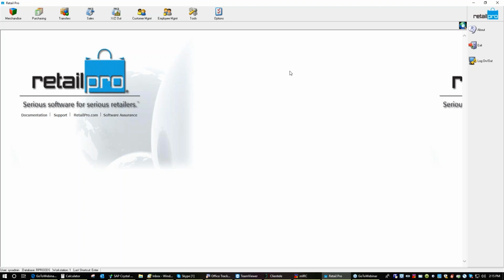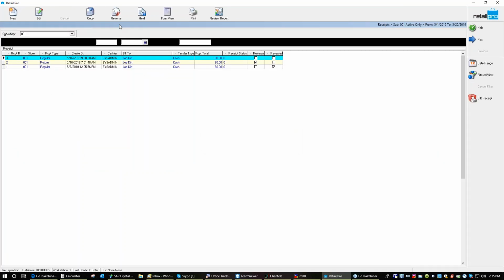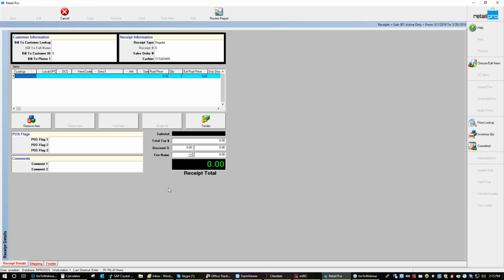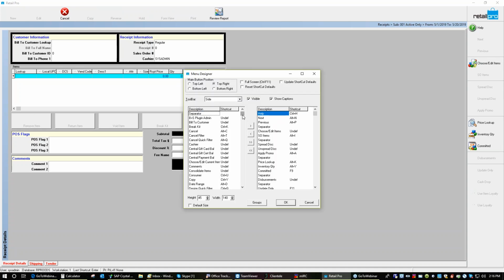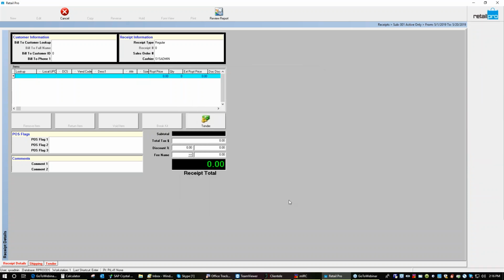Okay? Now, once you have scanned those items, I usually go into a receipt. Okay, I go into a new one. And if you do not already have it, add to the side button the update, I believe it is the upload items. Okay? Now, to me, that seemed kind of reverse. I thought I should be downloading items, but in reality, you do want to use the upload items. So with the PT unit, you've scanned a couple of items.